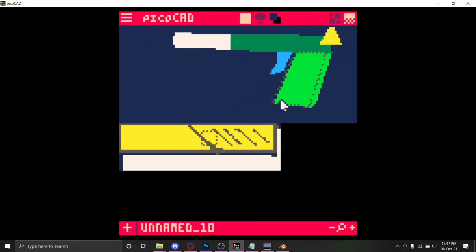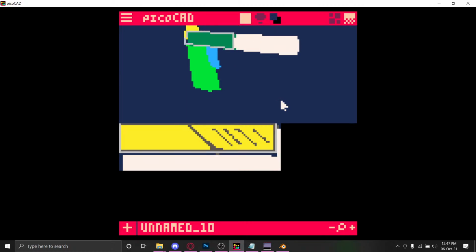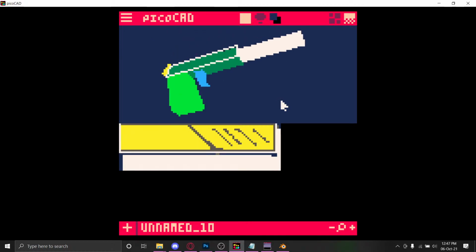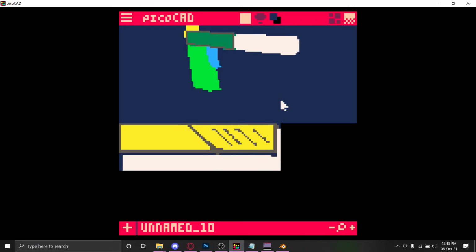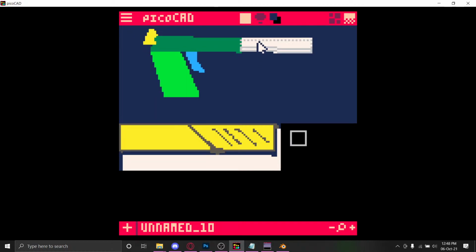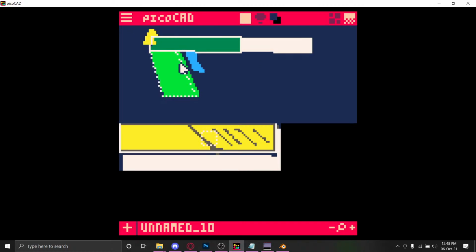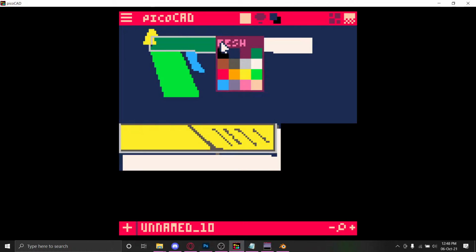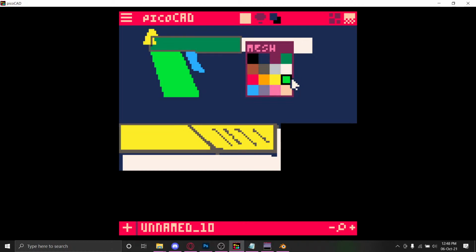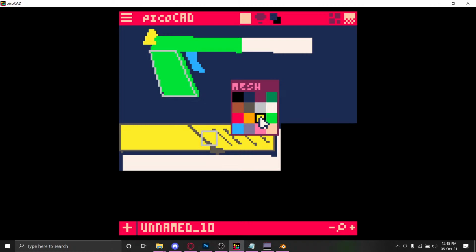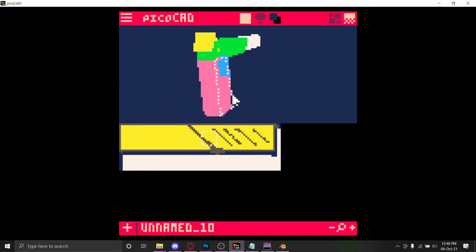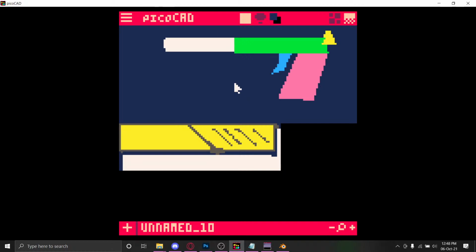So this is basically how our pistol model looks. You can see all the different components properly. If you have trouble differentiating the two bodies, since it also had a dark, lighter green color, you can just select a differently colored mesh. We can maybe go with a pink color. So it helps you identify the different elements of your model.